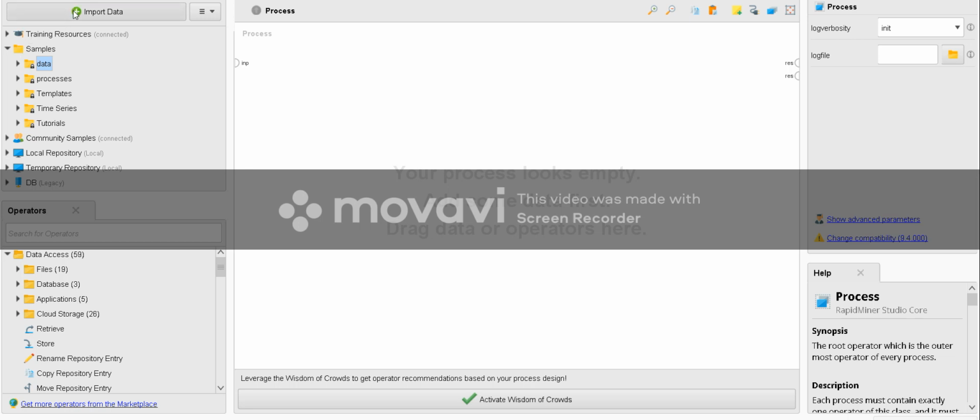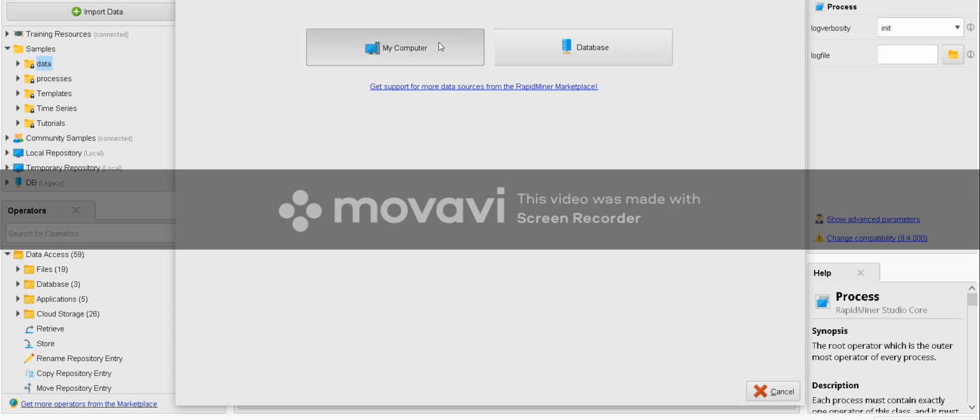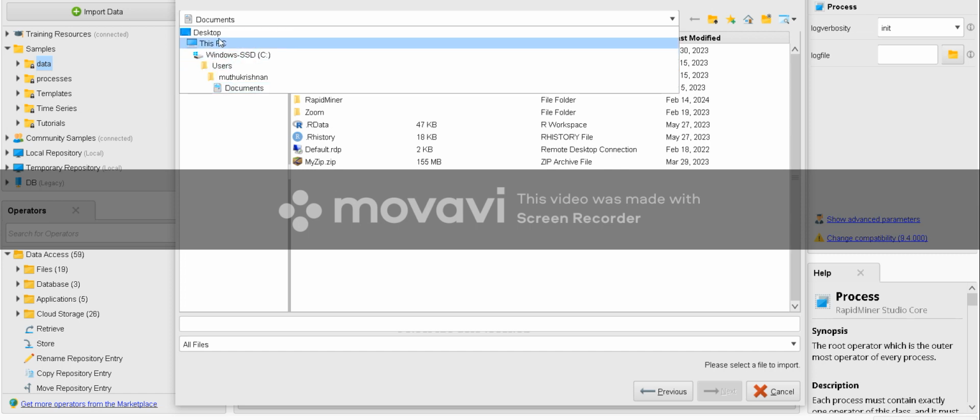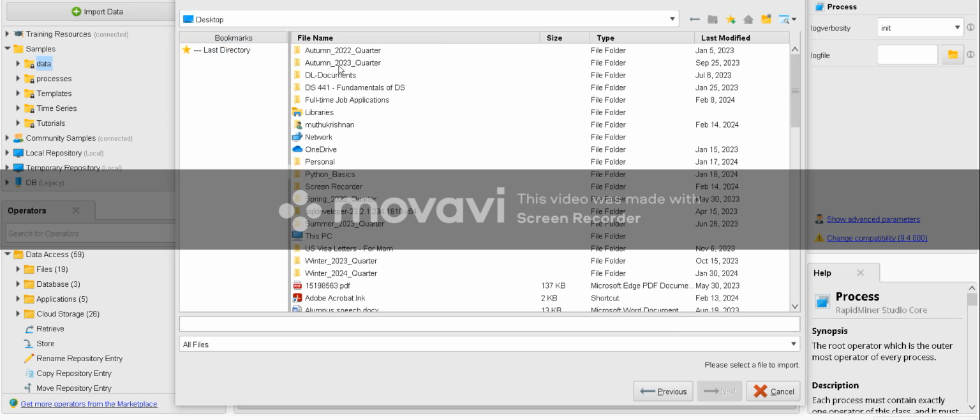Or else if you want to import a data, like you have a data set in any format, so that's one plus in this. Importing a data, it can be a CSV file, or it can be in an Excel sheet, anything. So it doesn't have to be only from the database, that also is possible in this. So you can import a data from your system, and then you can work on any of the data files. I do have a data with me, I can show you a sample data.